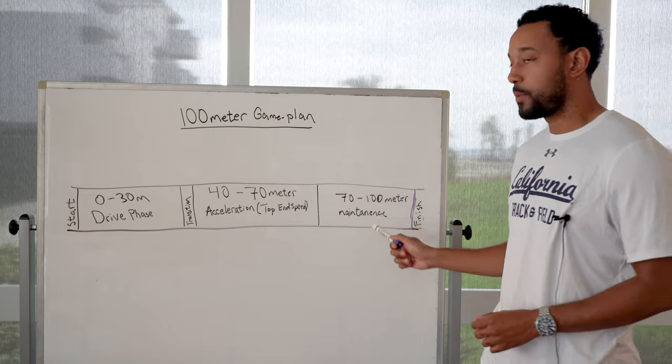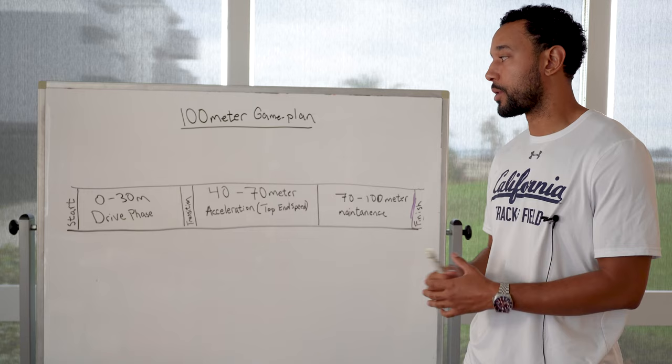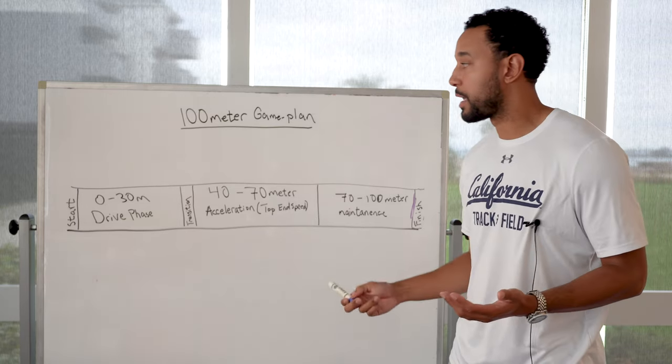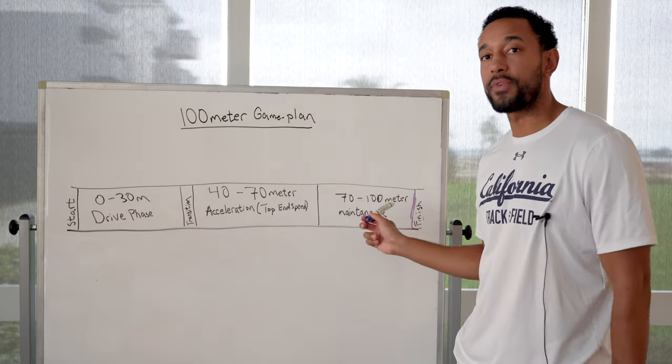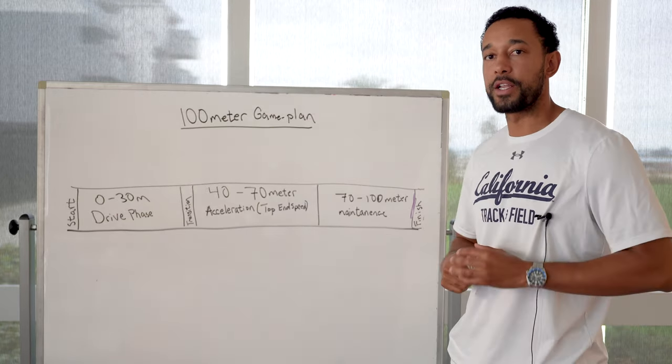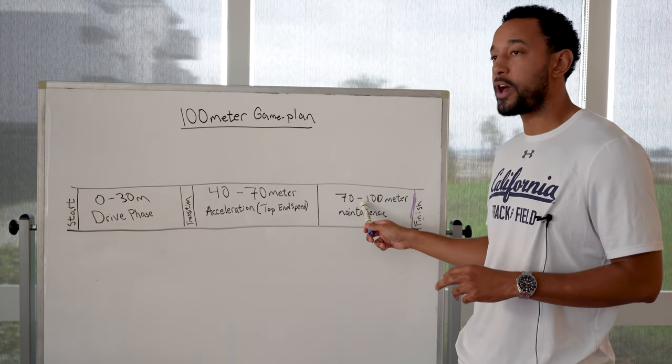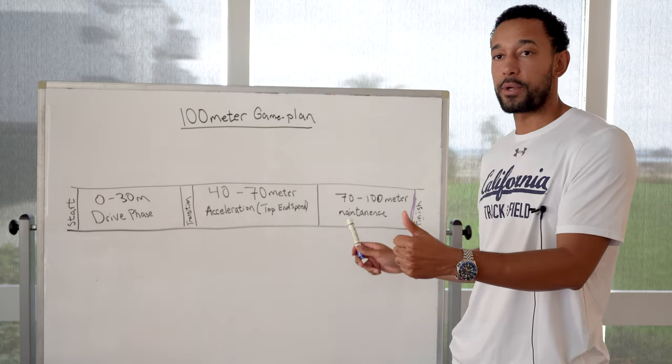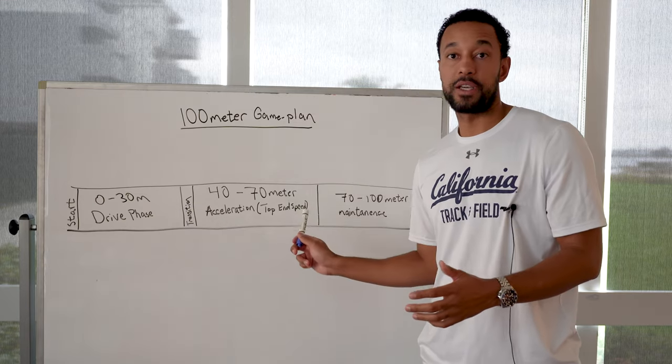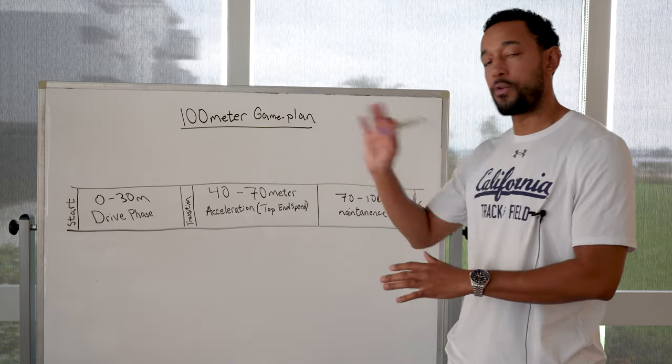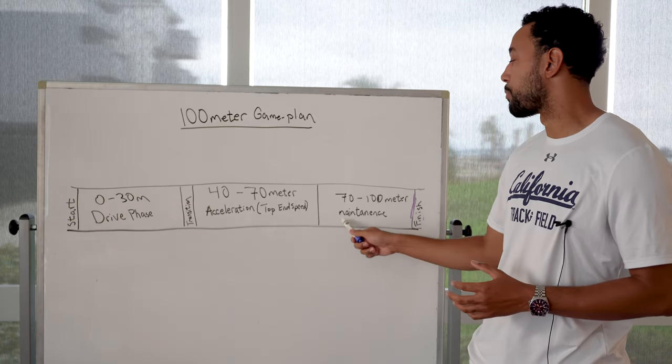So this maintenance phase is going to be improved by doing things like 150 repeats, 125 repeats, where you run 150 meters and maybe you get that 50 meter running start and you time the 100 so that it's super fast. There's a lot of strategies towards improving your maintenance phase, but it's usually going to be things that are at full speed with full rest. You want to allow your nervous system time to recover, but that are going to be greater than 60 meters here.